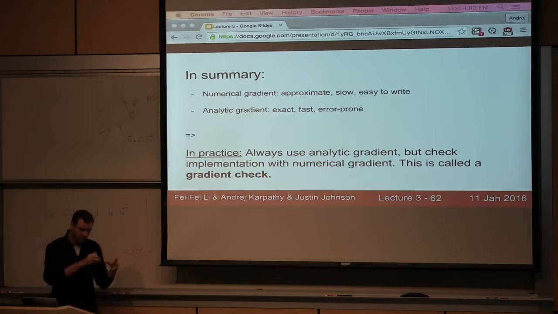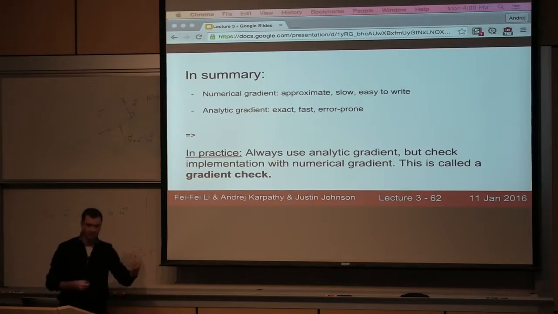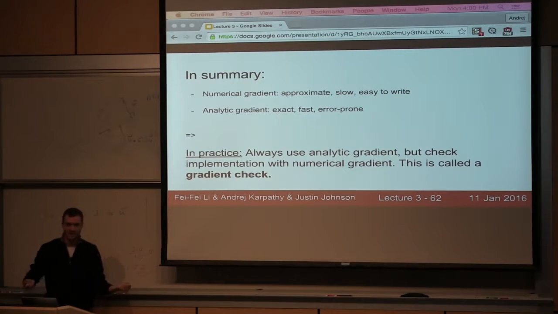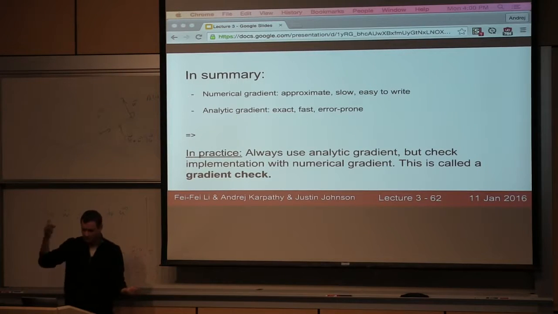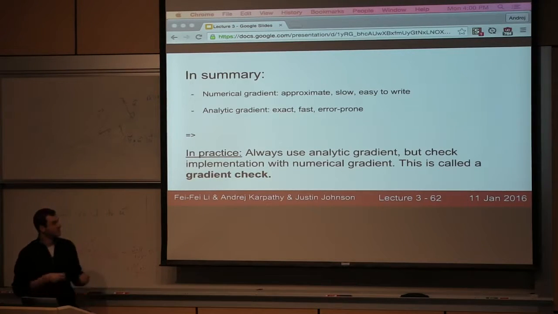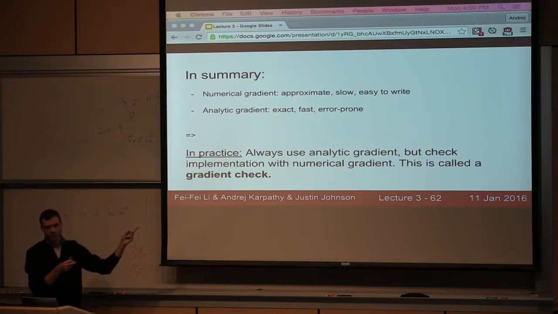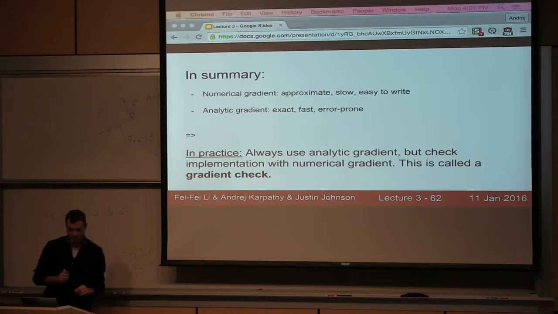So I will do all my calculus, figure out what the loss function should be, write an expression for the gradient, and evaluate it in my code. So I get an analytic gradient, and then I also evaluate a numerical gradient on the side. That takes a while, but you evaluate your numerical gradient and you make sure that those two are the same. And then we say that you passed the gradient check. Okay, so that's what you see in practice. Whenever you develop a new module for your neural network, you write out its loss, you write the backward pass for it that computes the gradient, and then you have to make sure to gradient check it, just to make sure that your calculus was correct.